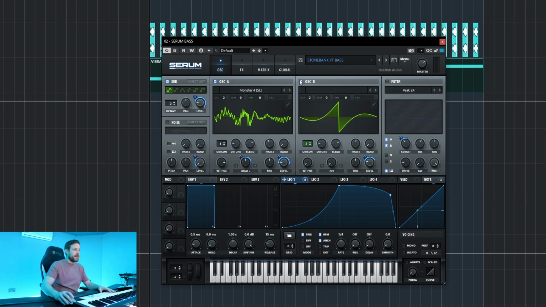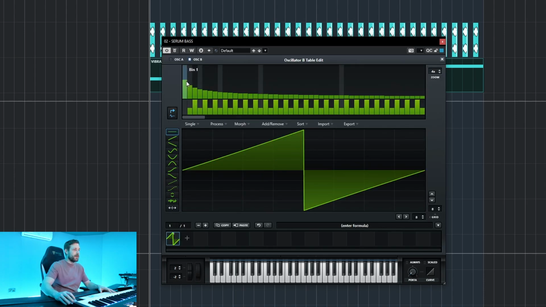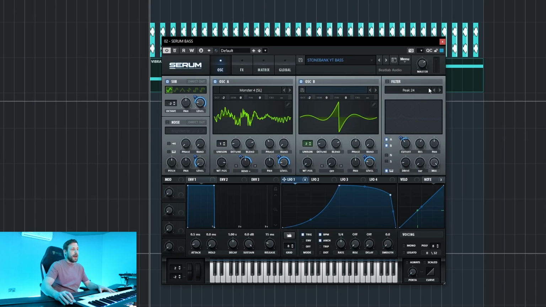Next up, we've added oscillator B. So this was just a saw wave, taking off the first harmonic. So it would normally be like that. Boom. And this has 2 voices. So we're adding a subtle amount of stereo width to it. I wouldn't normally encourage you to go very wide with your basses in hardcore. In this case, it worked and no one's going to stop me. So LFO 1, doing the volume of that.